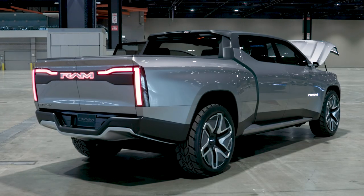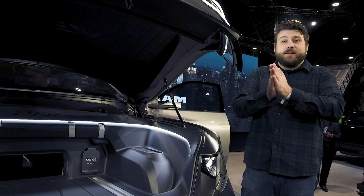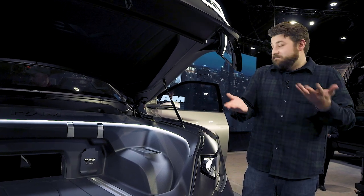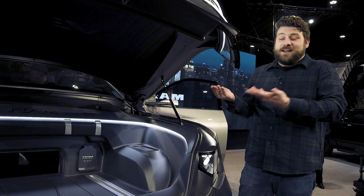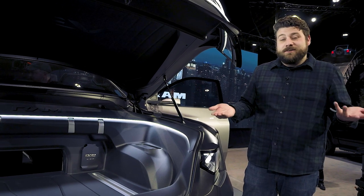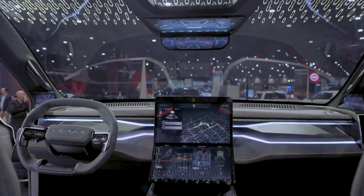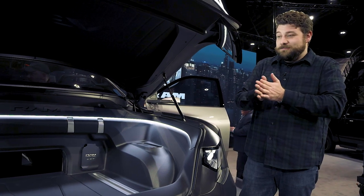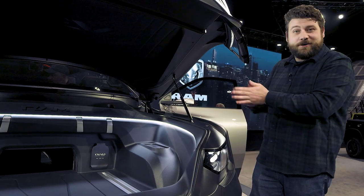There's an external projector — the pitch here is movie night or 3D blueprints or things of that nature. I don't really understand that use case, but it's cool. An external movie projector built into your truck would make movie nights a lot of fun. There's also a built-in dash cam that can help record data and footage of incidents that happen in front of you — so good luck committing insurance fraud against someone who has one of these.